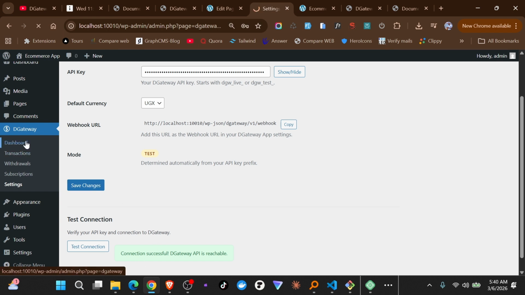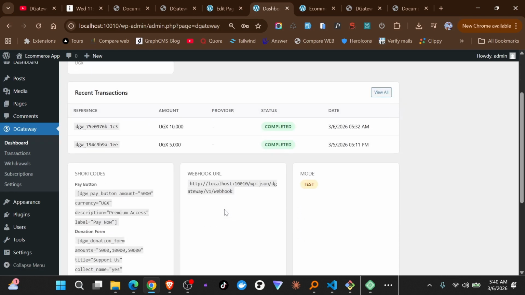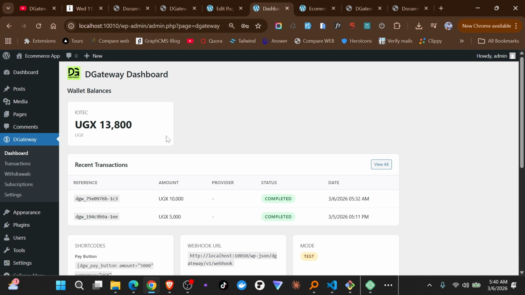And now when you go to your dashboard, everything loads as you had previously. So it is really nice that all these are working. And for those who are using WooCommerce, I haven't tested the WooCommerce. I just tested this after finishing the plugin. I tested the normal WordPress. You can just go ahead and test. Just get in touch, I will get you the API key to get you started. Simply create an account, get the key, and start testing.